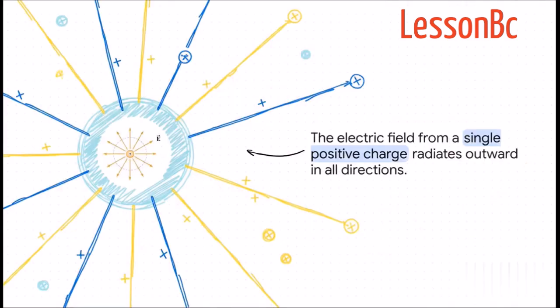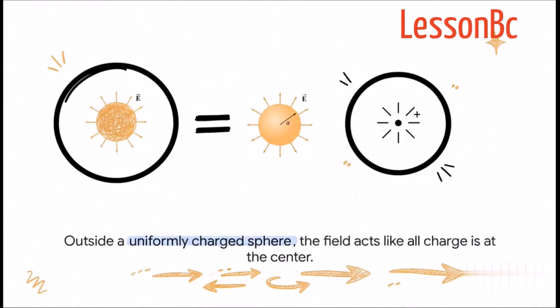This image really helps us picture what's going on. These arrows are what we call field lines, and they show the direction a tiny, imaginary, positive charge would get pushed. So because the charge in the middle here is positive, all the field lines point straight out, away from it. Now, this leads to a really useful trick. For something like a perfectly charged sphere, the electric field outside of it looks exactly the same as the field from a single point charge located right at the center. It's a great little shortcut that makes the math for big, complicated objects way simpler.